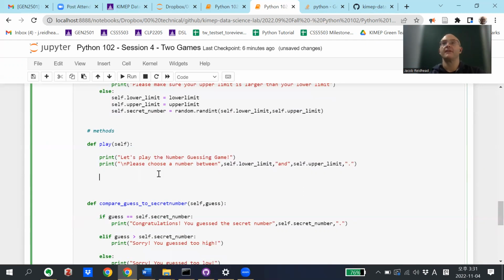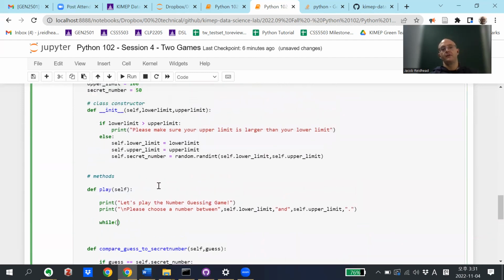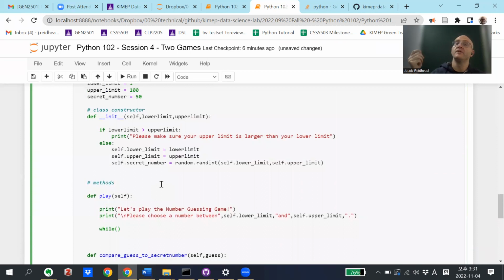So this is kind of a trick. We're going to use a while loop. While, and we need some kind of a state variable. We need to be able to track the state of the game, right? So in this case, either the user has guessed the number and the game's over, or the user has not guessed the number and the game will keep going. That's how we can use a while loop with some kind of indicator of the state.